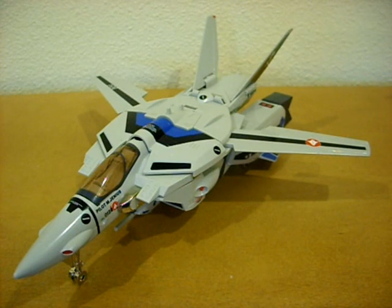While Max Jenius does pilot a VF-1A earlier on in his role in the series, it's not in this coloring style. And even later on, when he upgrades to a VF-1J, he may have the blue, and he may have the white, and he may even have a little red, but he doesn't have the black on there.